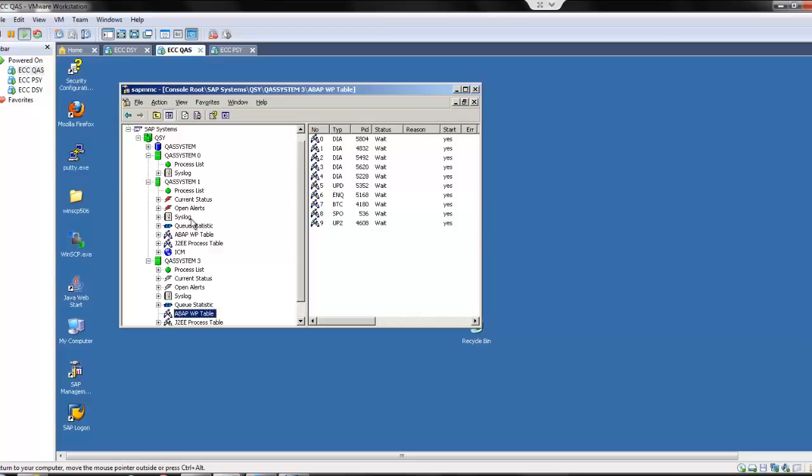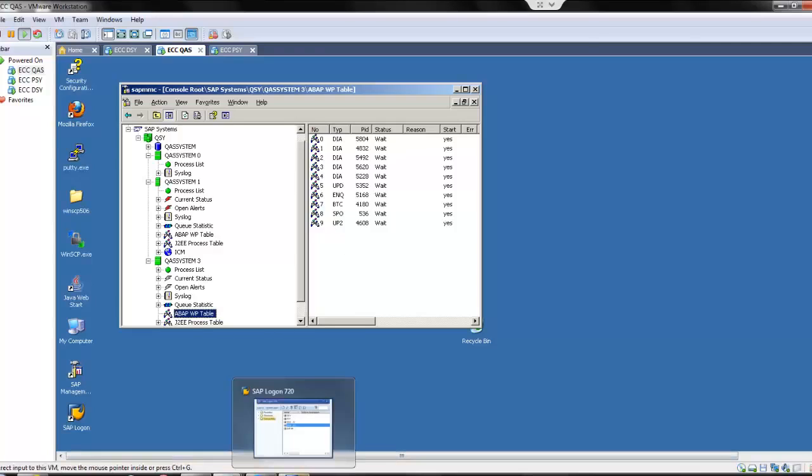And if I take the dialog instance, we have the dialog work process and the background work process running, and the other work processes won't be there. So we have only one background work process in the central instance because we are going to log in through the central instance to client 001, and we are going to create the client. We will manage with one background work process, but normally it's better to have more than one because client copy is very resource intensive.